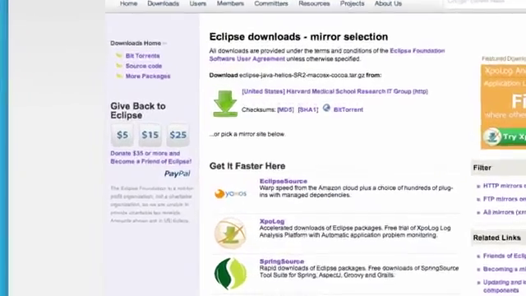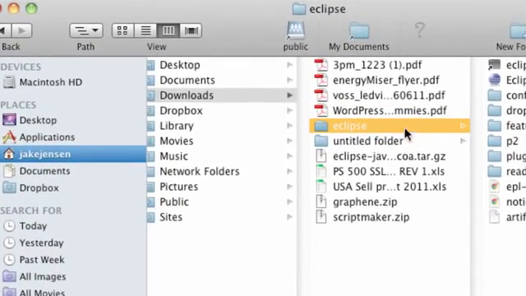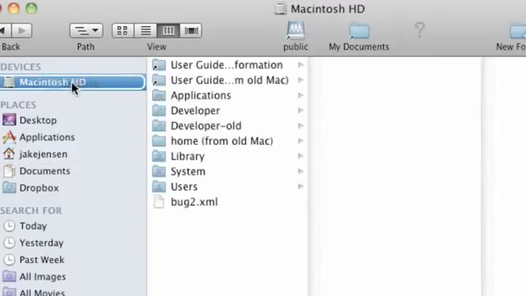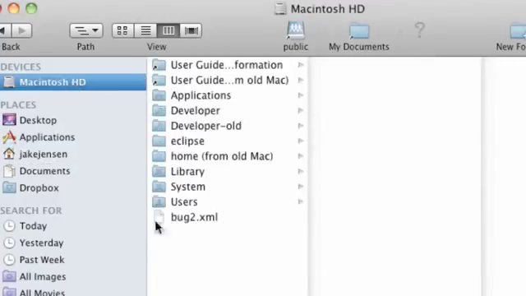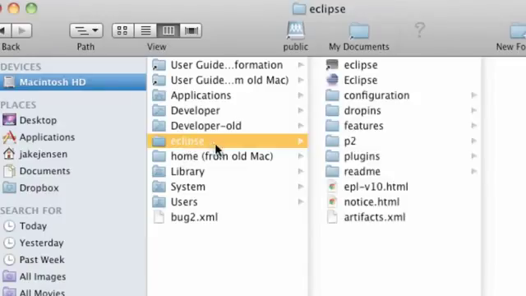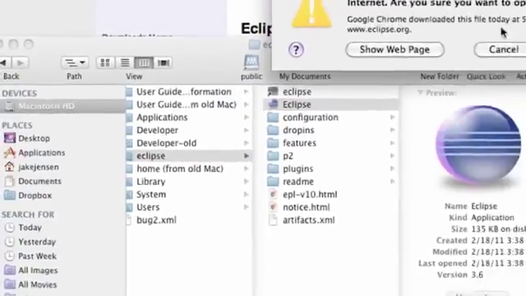I'm going to try and find it, and make sure I install it in the right place. Yeah, under my downloads right here. What I'm going to do is move this whole folder into my hard drive, or for you Windows users, your main hard drive, which is like your C drive. Then we're going to open the Eclipse folder and click this icon, which basically looks like a croquet ball or a third grader's painting. Open that up, and that's going to start Eclipse.